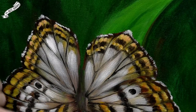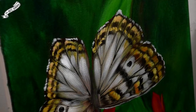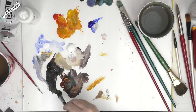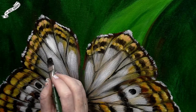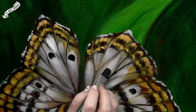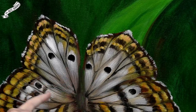It's great how that makes it look like that butterfly wing texture. Now there are two dots. I'm going to get my paint wet. Make sure I've got my dotting. Put a dot here and here. Here and here. So the dots are like what distracts the birds and stuff.